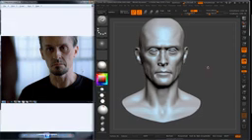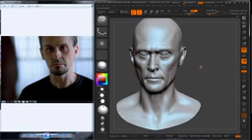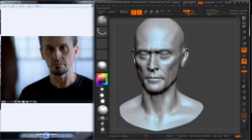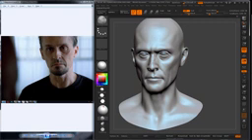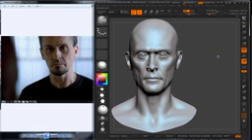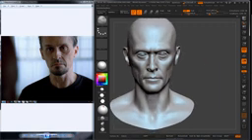Okay, here. You can see the shape that we're talking about. It's even more than I thought. Right here. So I'm gonna do this. The other side.